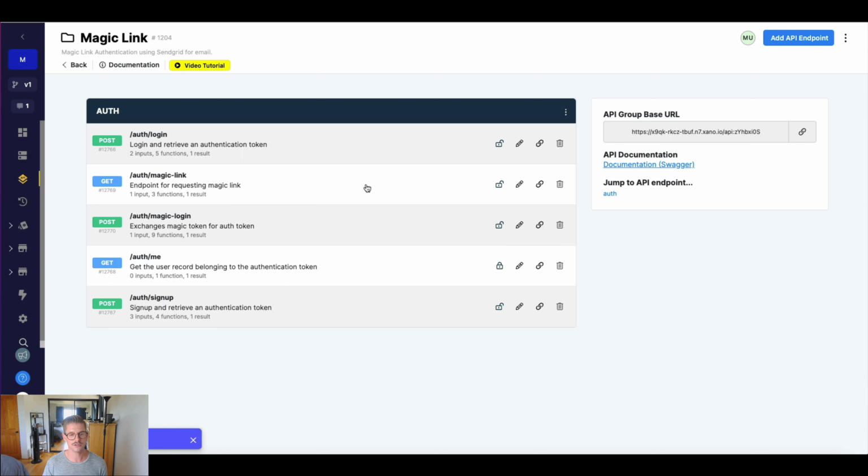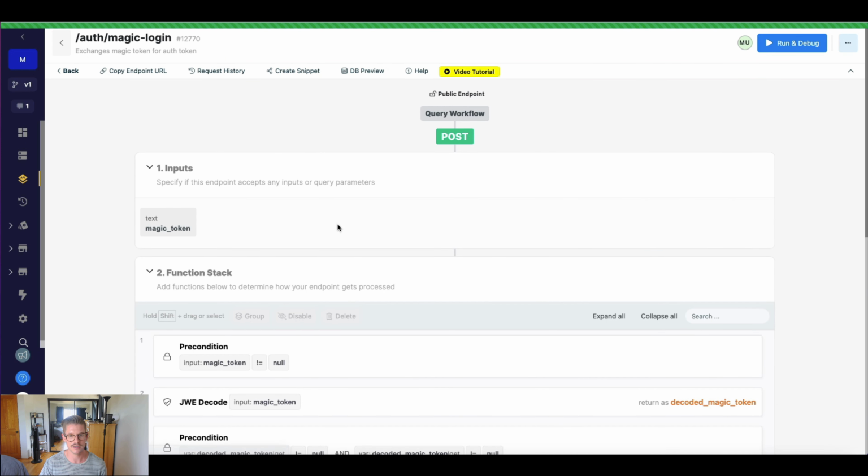Okay, so the user first requests that magic link. They get sent an email with a URL. They click that URL, which takes us to our redirect URI that we just defined with that question mark token equals that we just added, so that parameter, and then a magic token. So once we hit that page load, we'll hit this auth magic login, which exchanges that magic token for an auth token.